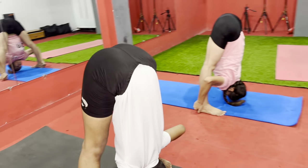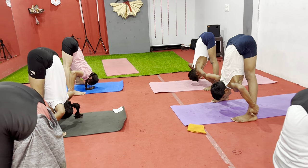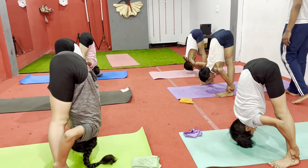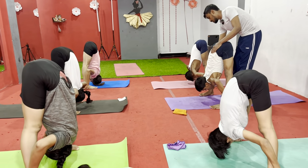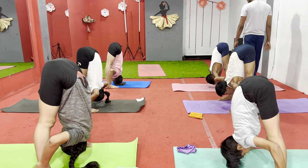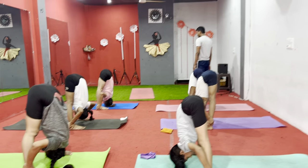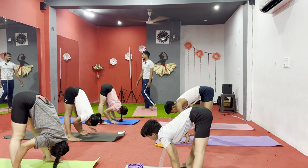1, 2, very good. Stretch it down. 3, 4, stretch it down, knee straight. Keep your knee straight. 5, knee straight. 6, push it back. 7, stretch more. 8, maximum stretch it more. 9, 10, slowly come back, little relax.